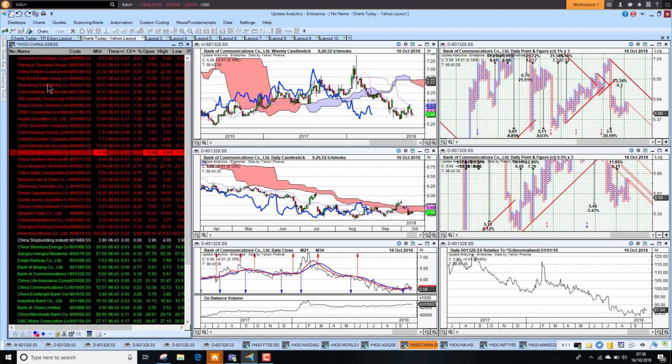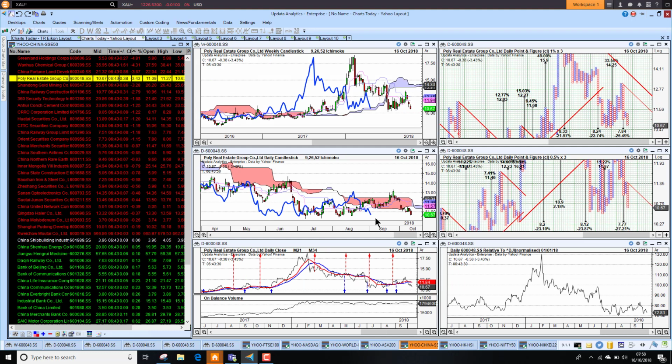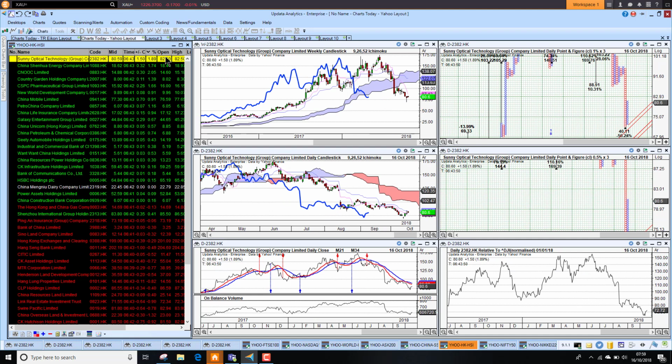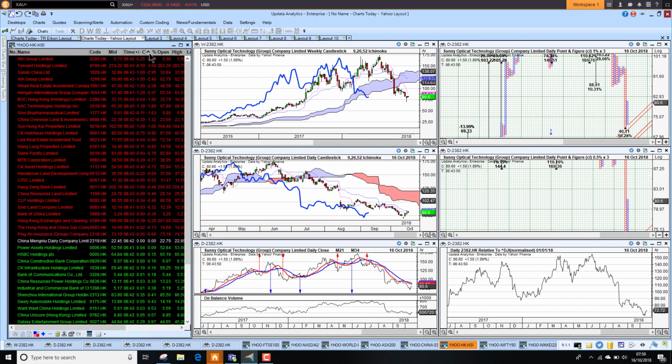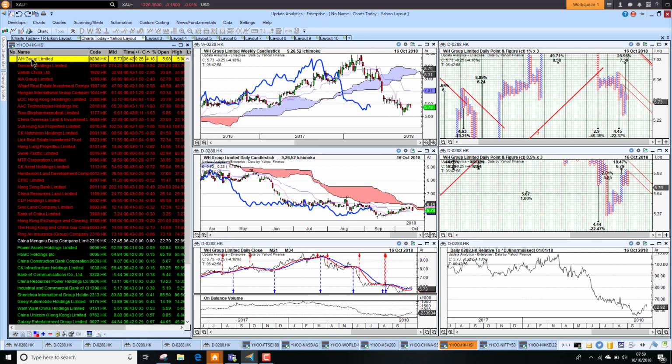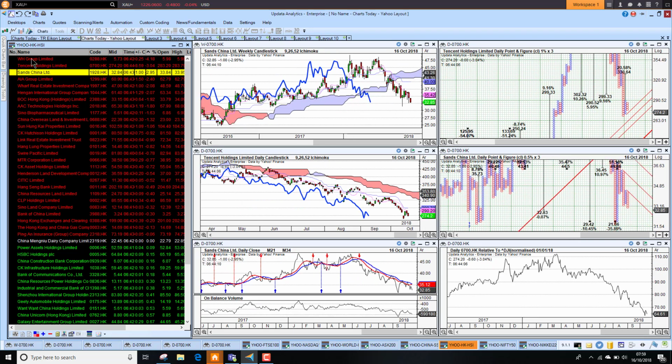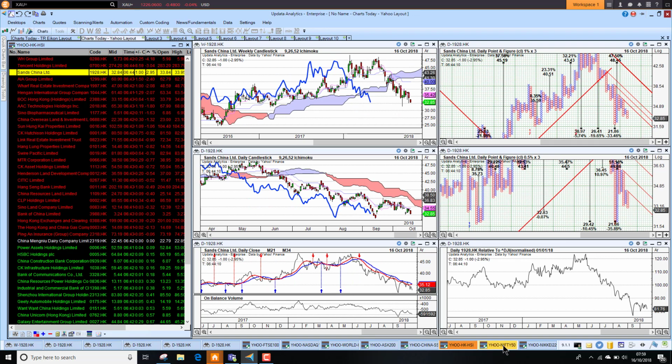Taking a look at some of the other stocks, Poly Real Estate Group, we're seeing just bearish charts pretty well everywhere we look on China, and that is one of the big concerns. We're just below the chart all the time. So taking a look at the Hong Kong market, best performers, Sunny Optical, but again turning bearish. So even though we're seeing strong performances, the charts are turning bearish. WH Group, we're seeing here bearish below the chart. Nearly all of these charts looking pretty bearish, so it doesn't bode well for Asian stocks.